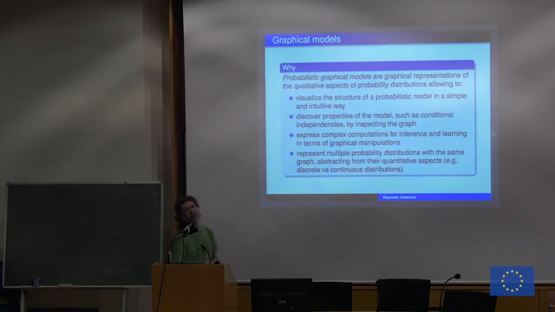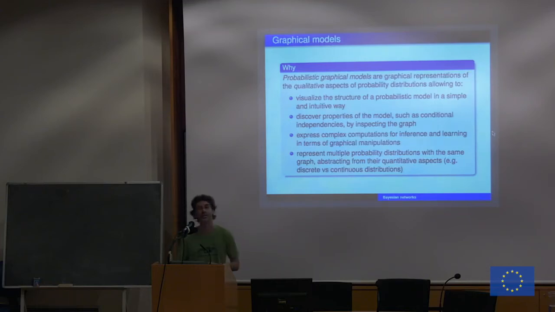Now, why graphical models? In principle, you can do probabilistic reasoning by just applying these previous rules. You represent everything in terms of these probabilities, and you do some products and so on, and that's it. So graphical models are a representational framework and tool which allows you to simplify a lot of the operations that you can be interested in doing with probabilistic models.